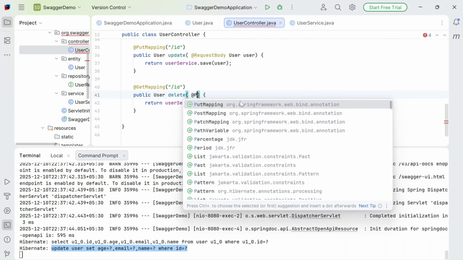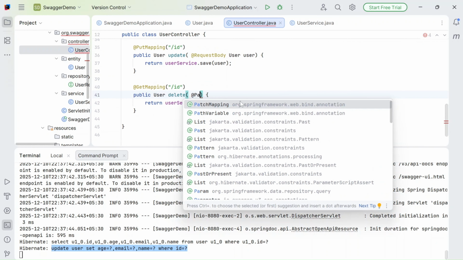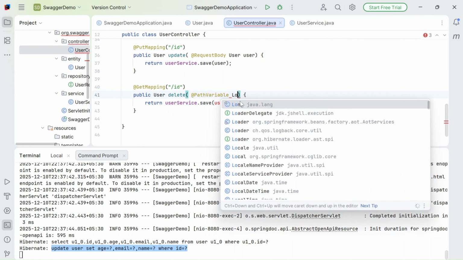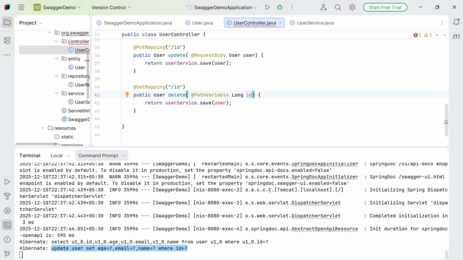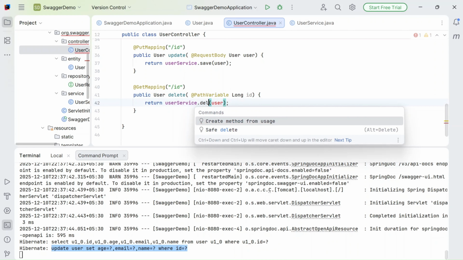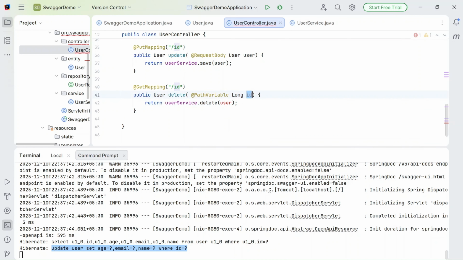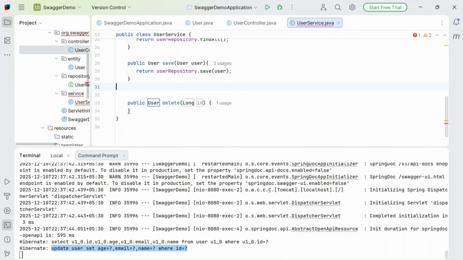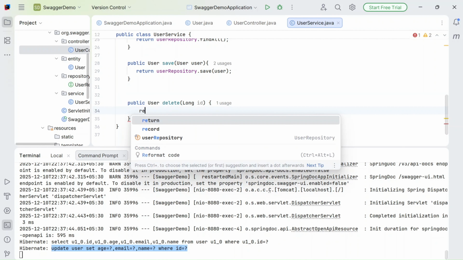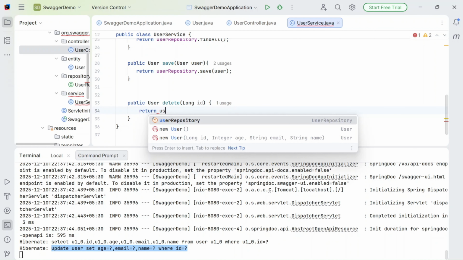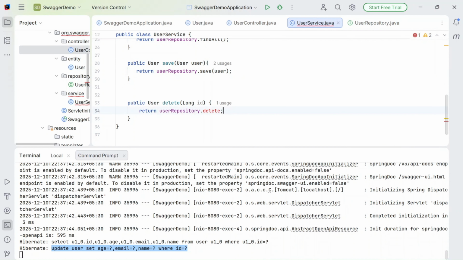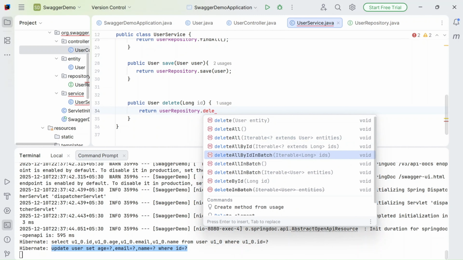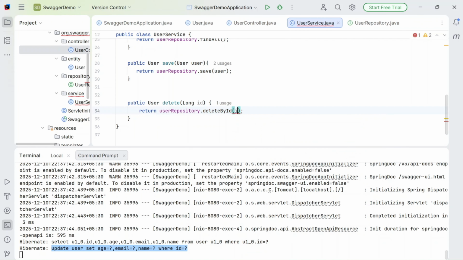Path variable we use, along with ID, delete. So let me create a function here. Yes, perfect. Return user dot delete. Let's do delete by ID. Perfect.